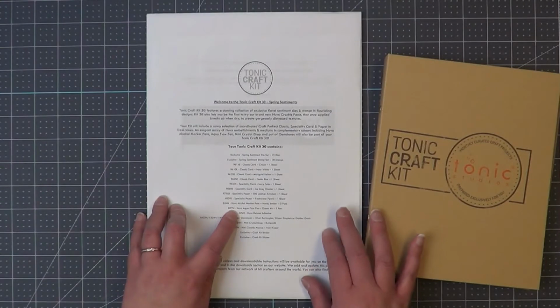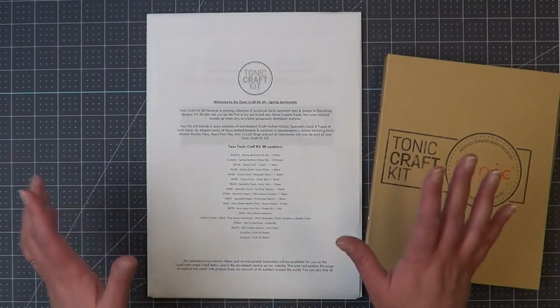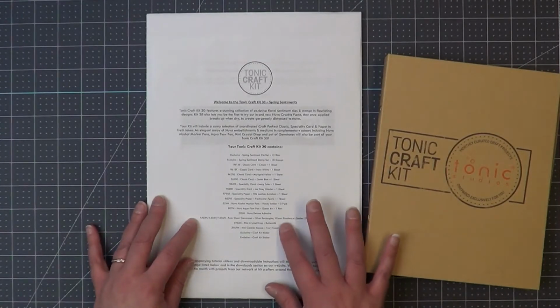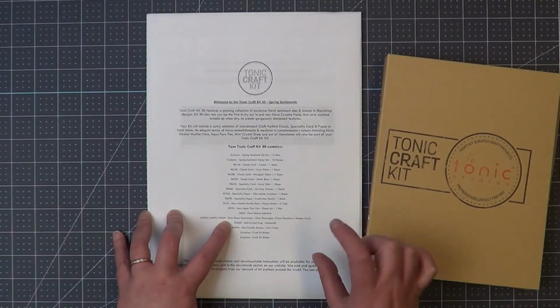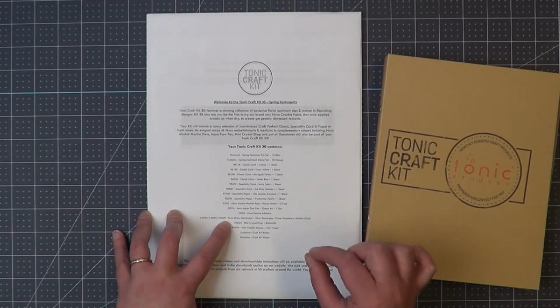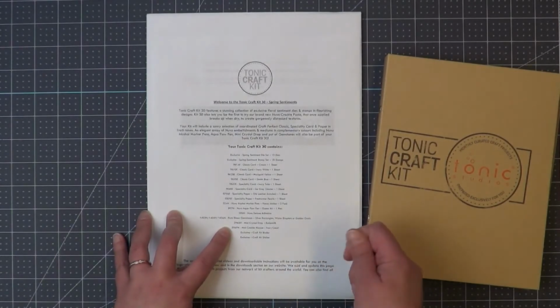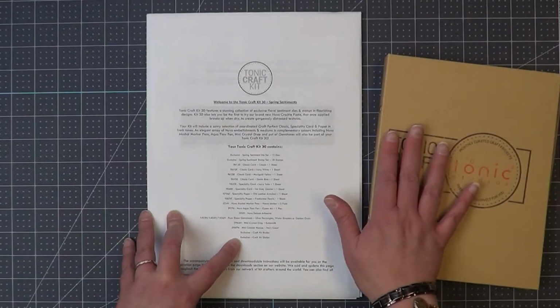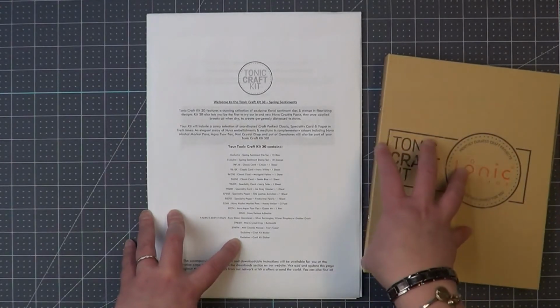Then it also came with the amazing deluxe adhesive that I just absolutely love. It came with gemstones, which are either droplets or ovals. It came with a sample of crystal, the Nuvo drops. It came with a sample of the mousse. And then, of course, this one happens to come with the binder. So I think it's 4 kits, you get a binder.